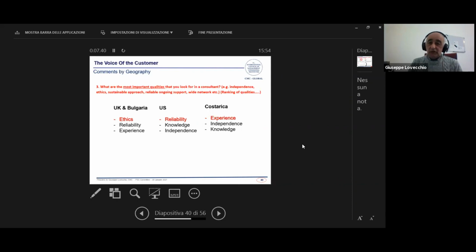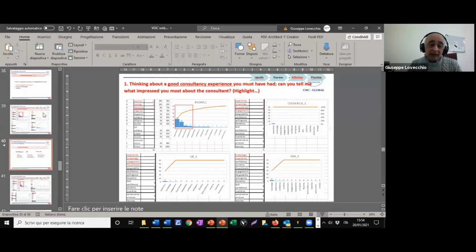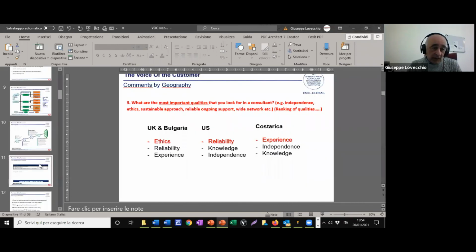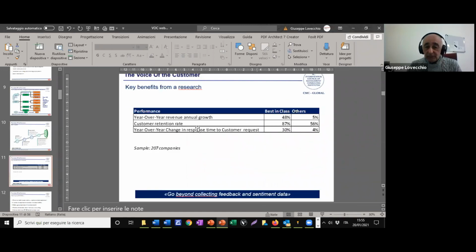The participation was really interesting. Of course, now we need to enlarge this, because it has been a pilot, a prototype, in our community of this process. Now we have to duplicate this experience to the IMCs and to the community that needs to apply it and see the benefits. A study from Aberdeen with 207 companies shows that applying this methodology, revenue can grow 48% year over year, versus only 5% annual growth otherwise, and the customer retention rate could be 87%.